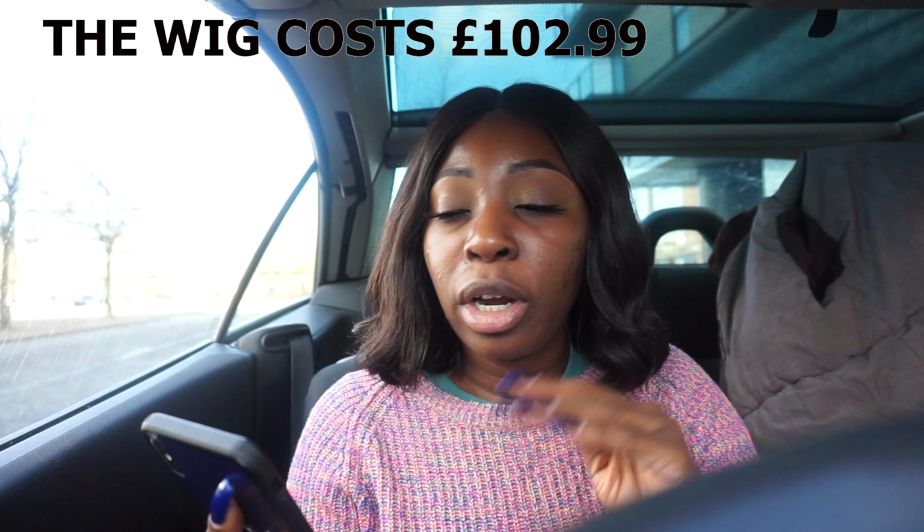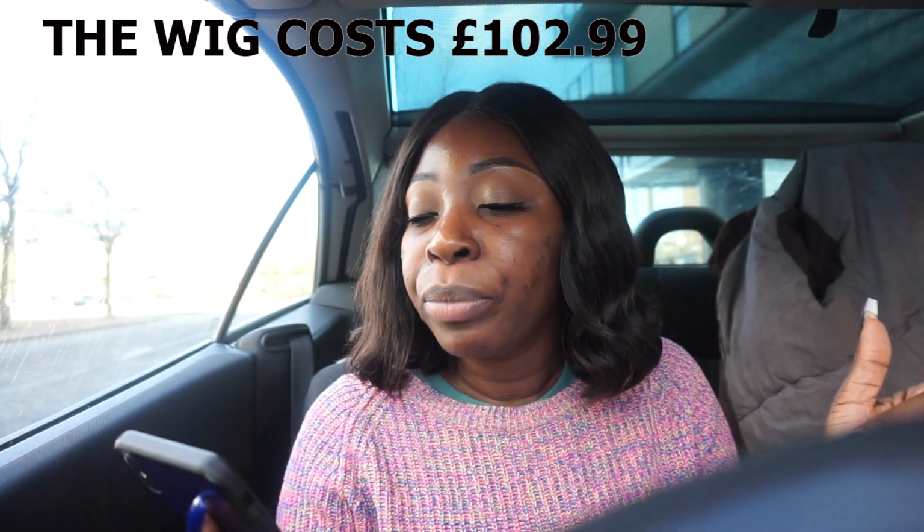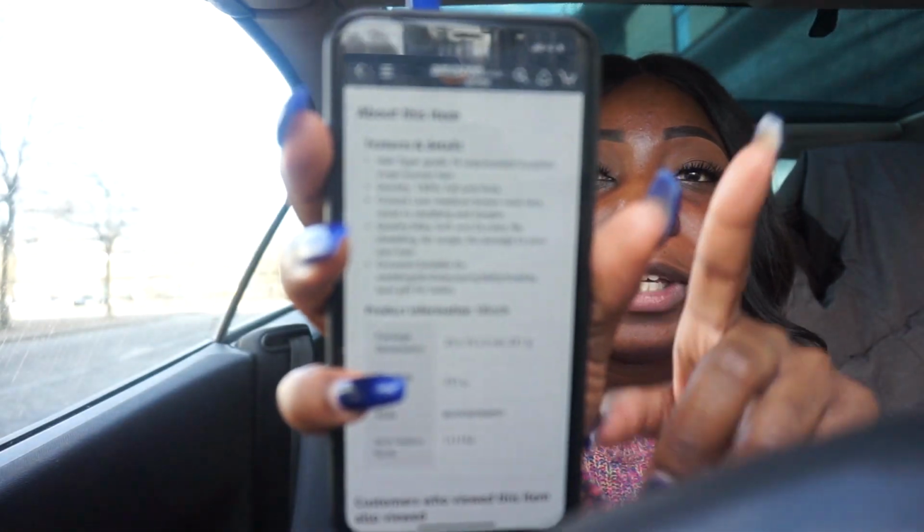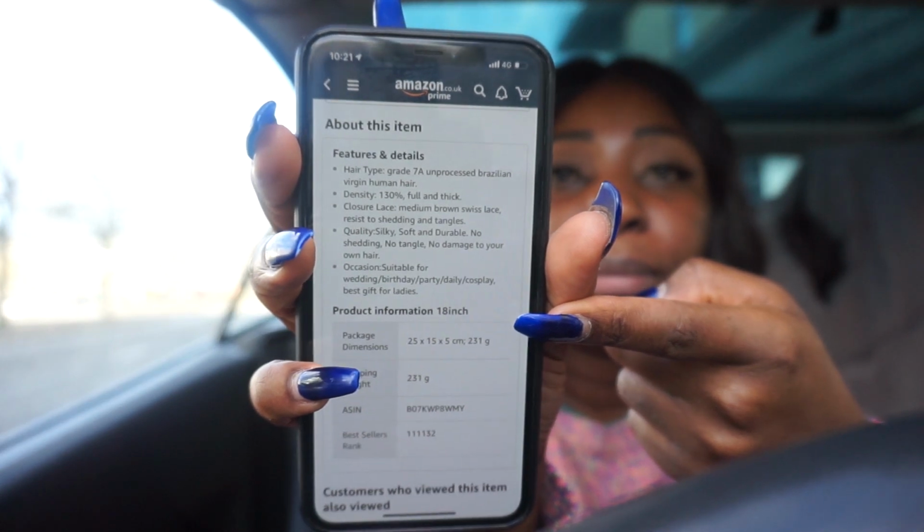Now I bought the unit from a company on Amazon just called Dada, and the specs of the hair is that it's a grade 7A unprocessed Brazilian virgin human hair. It's 130% density. I went for that because I wanted something natural, something that I could wear every day to work and stuff like that, so I didn't want it too heavy. The lace on it is medium brown Swiss lace. Apparently the hair is resistant to shedding and tangling, silky soft and durable, and suitable for all occasions. That's what it says on the specs for the unit. But of course, as we all know, the true test will be in the wearing and everything else.